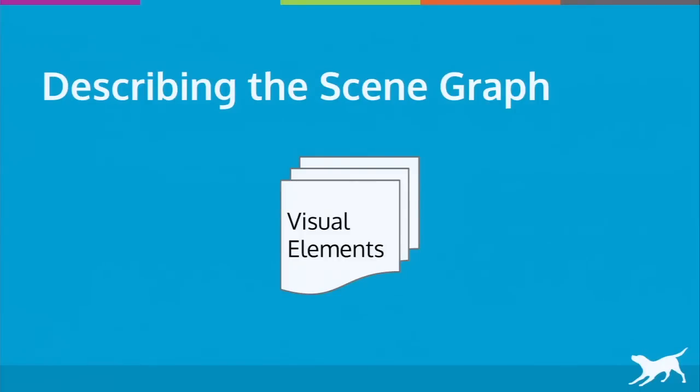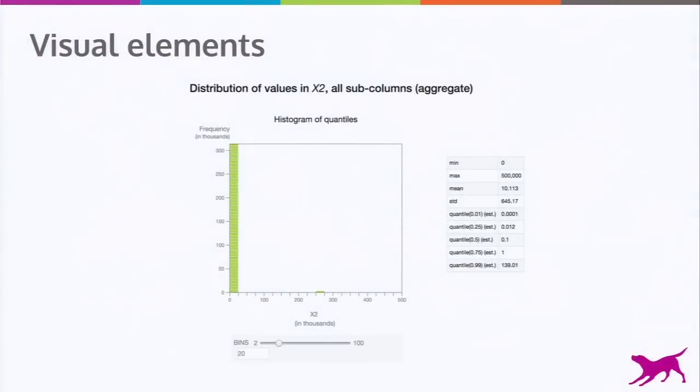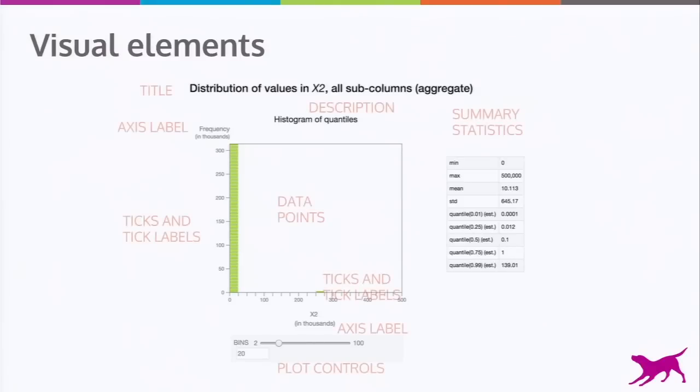So the next step, once you've aggregated that data and gotten it across, is to turn it into a set of visual elements. What do I mean by visual elements? I'm going to give you a visual aid. This is a real screenshot from GraphLab Create. And here are all of the visual elements that I've identified within it. What you'll notice is that what I'm talking about by visual elements actually maps really cleanly to React components. Each of these visual elements could be a React component, and that's personally how I would like to structure my code. I think that makes the most sense. You can reason about which things need to cause re-rendering and which other things, and, well, most importantly, you can let React reason about that and just dump data at it, which is what I like to do.